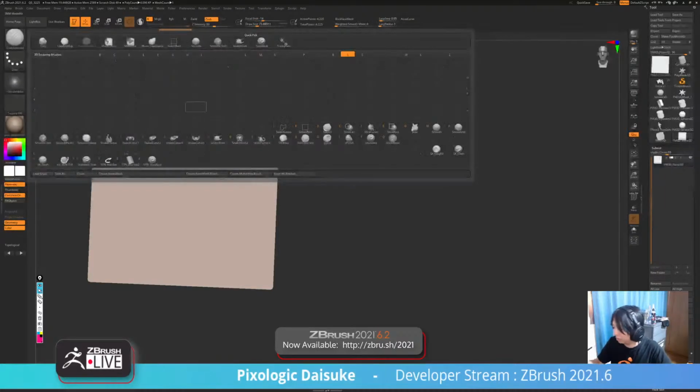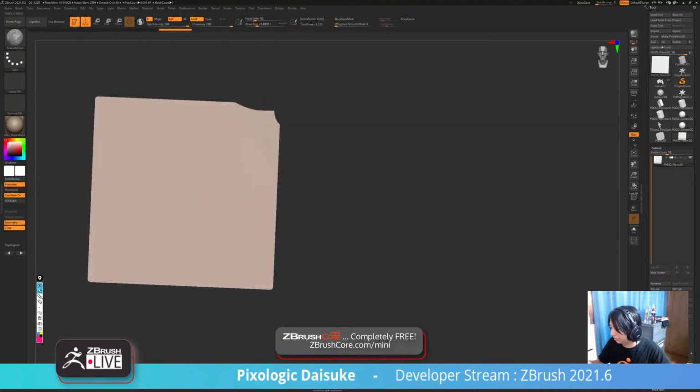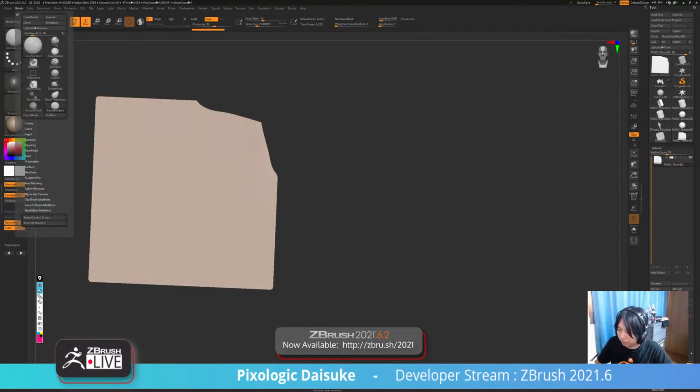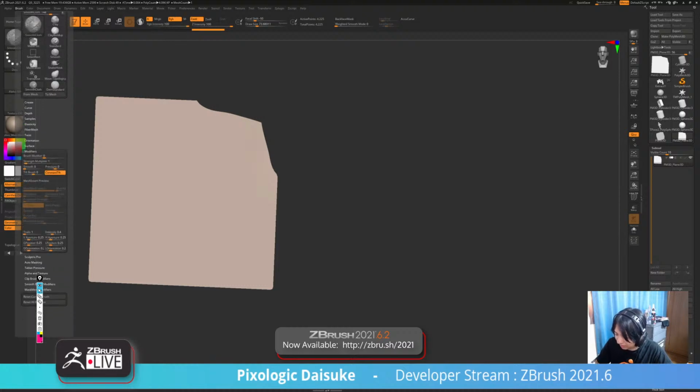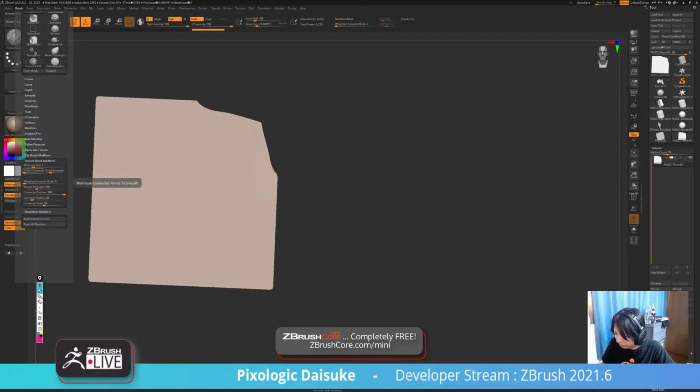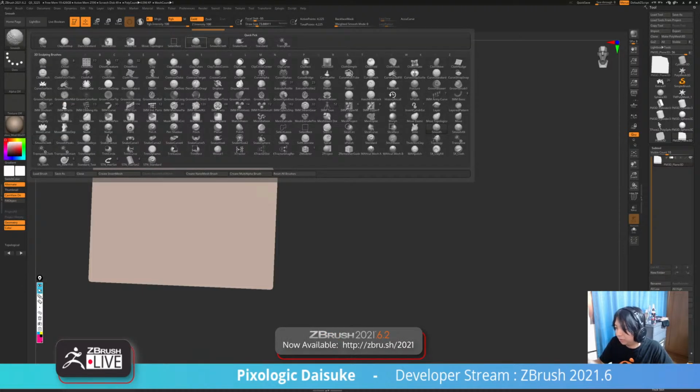But if you use smooth cloth, it's able to do this. It's going to smooth out the corners as well. So this is a preset. The actual setting is, if you go to the smooth brush modifiers and check the min connected, it's set to 1, but the normal one would be set to 3.